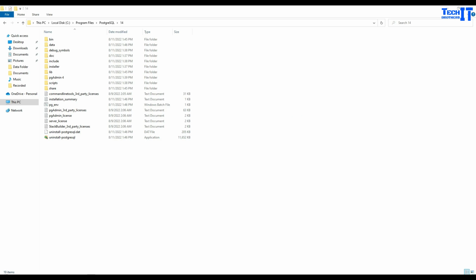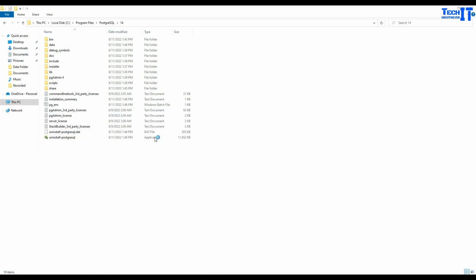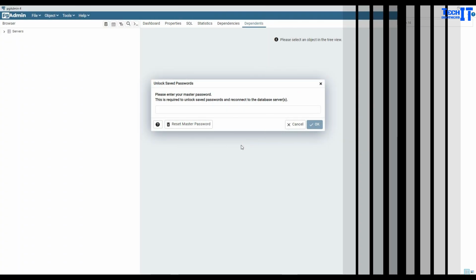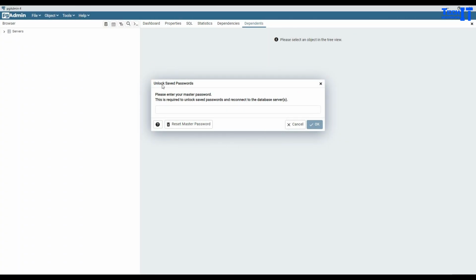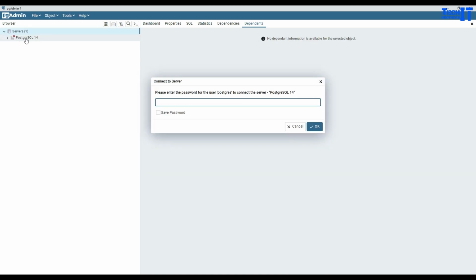So I'm going to go ahead and start our pgAdmin tool, and right there, that's what we installed as a part of this installation. You can always download this program and install independently without installing a Postgres server as well. So it is waiting, and it's going to start. Okay, our pgAdmin is ready, and it is asking, hey, you want to encrypt those passwords with a master password? Yes, it's fine. So we can do that, and then we are going to hit OK, and now we are going to see servers here. If you click right there, you can see that Postgres 14 is there.